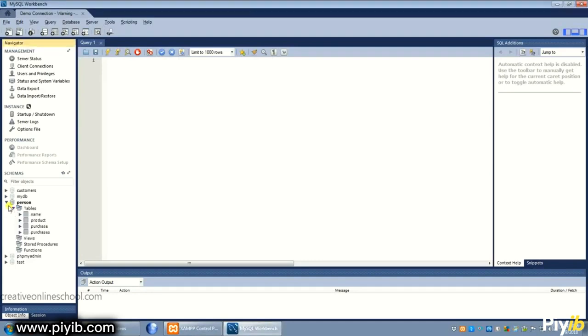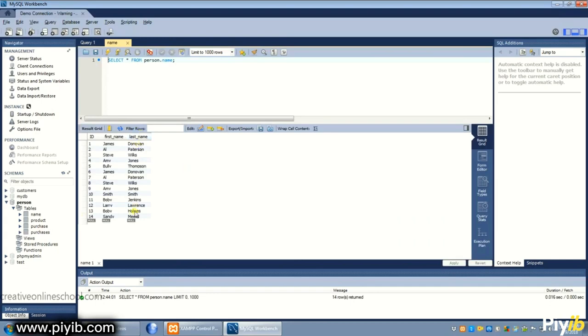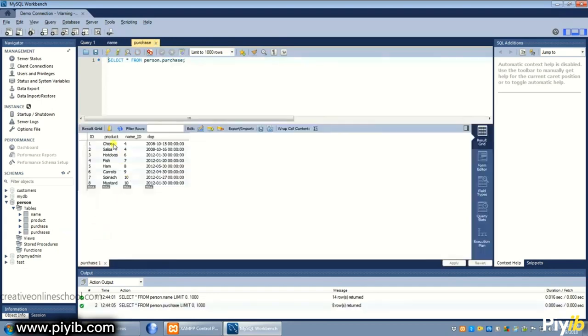As you can see, I've created a few tables here. But for now, we're only going to be using the name and purchase tables. I've moved to Workbench because it allows us to see our results without clicking around quite as much. Our name table is just what you saw before, and the purchase table has some product names along with a name ID, which relates to the name.id, and the DOP, or date of purchase.